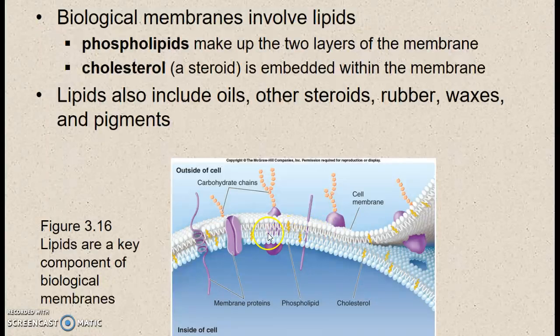So you end up with this nice plasma membrane, and the main function of the plasma membrane is that it's a selectively permeable barrier around cells. The last type of lipid, and I'm going to want you to know the three types, is steroids. Cholesterol is an example. And the function of cholesterol is that it's embedded within plasma membranes or cell membranes, and it helps them stay fluid and not become hard and rigid.